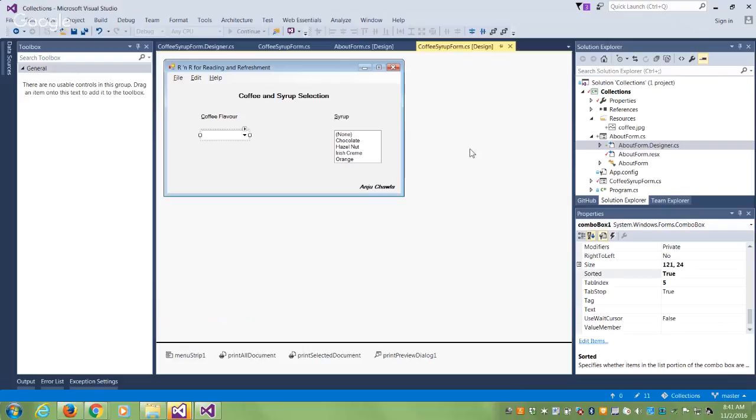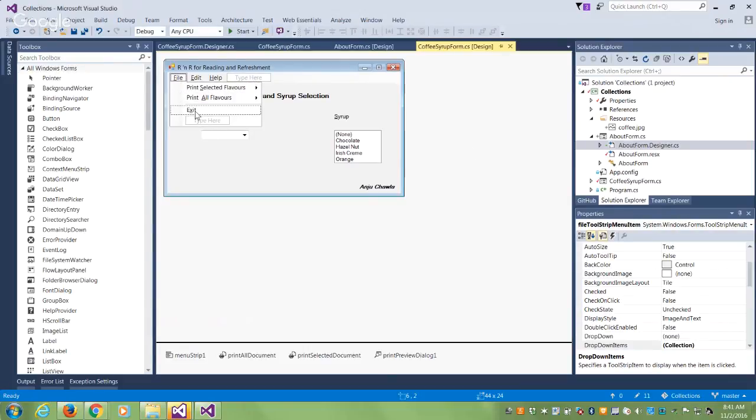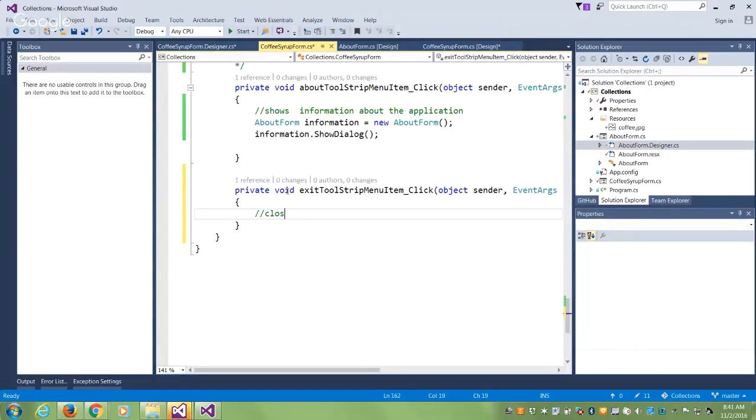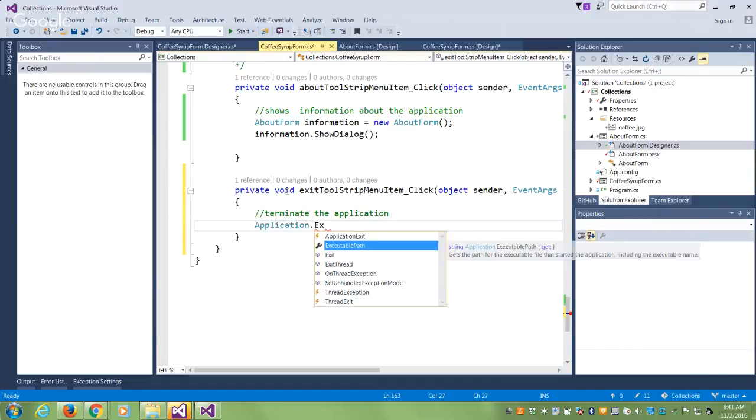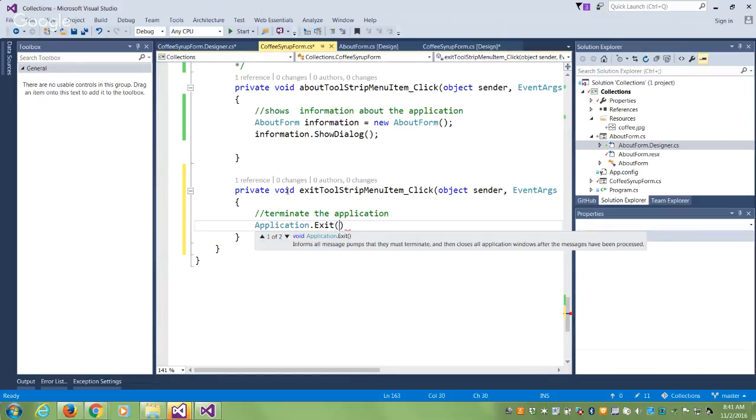Okay, so now let's start. We'll do the printing afterwards. Oh, exit. Let's write exit. Exit is an easy one. Double click on your exit, and let's say close the application, or terminate the application, or close the form, whatever you would like to say. Since I'm terminating it, you can do a few things. You can say this dot close. When you close the last form, it also closes the application and terminates it. Or if you remember, we were doing Application dot Exit. Was it Exit? Yes, I think it was. There it is. Whatever you want to do, both work the same way.